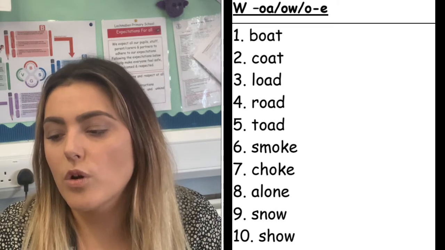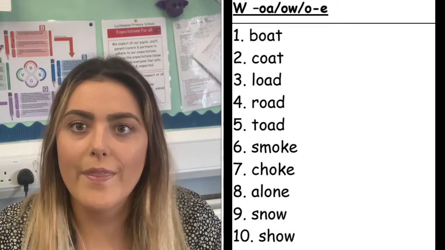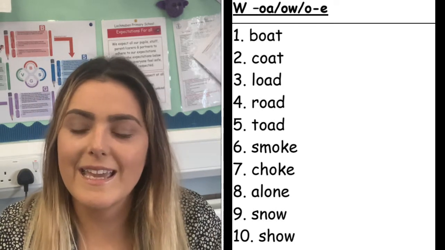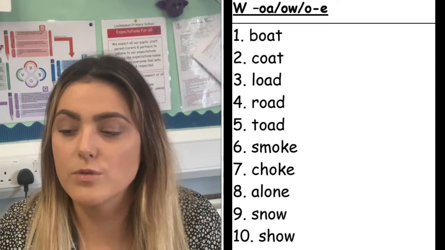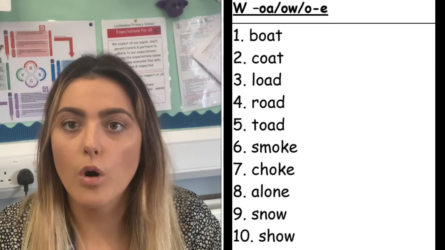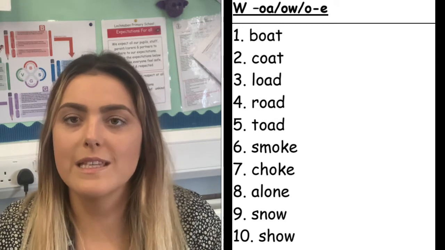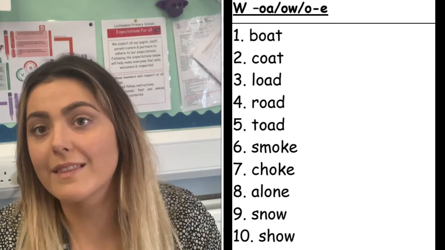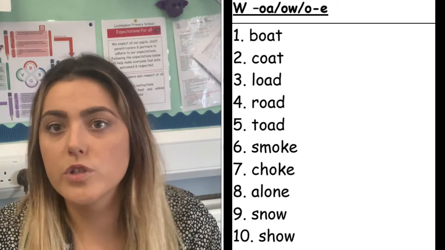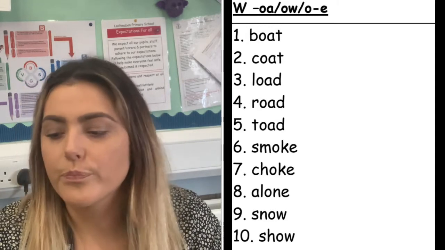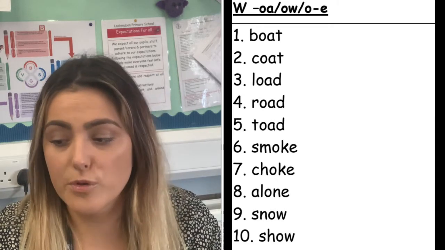Then we go on to the O, and then there's another letter in between and the E at the end. And again, that makes that long O sound in the middle of the word. So smoke, O, sm, O, k. So you can see that even though there's only one O there, by adding the E after that other letter, it makes the O much longer. Oak, smoke, choke. You should know what both of those mean.